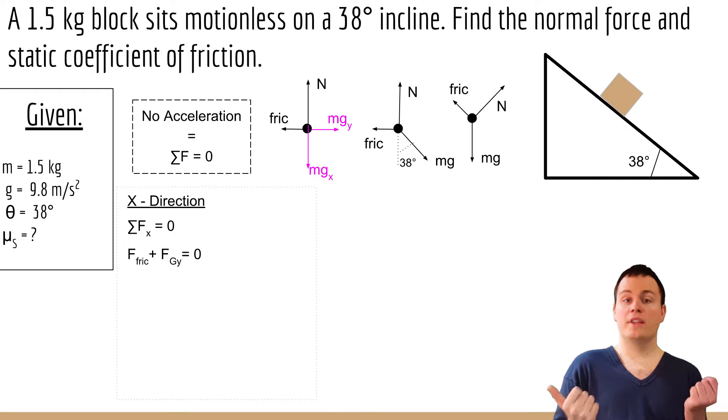We know that these two have to be equal to each other because when we add them together it should equal zero. When we write out what each of those two forces is, we have friction being coefficient times mass times gravity times the cosine of the angle. We can set that equal to force of gravity which is mass times gravity times the sine of the angle.